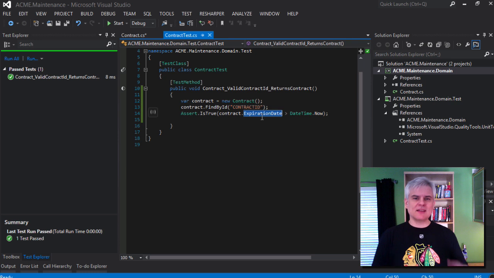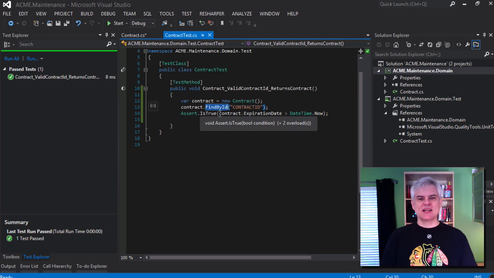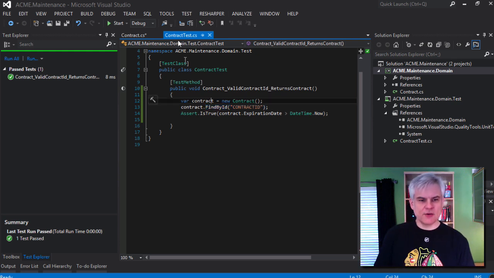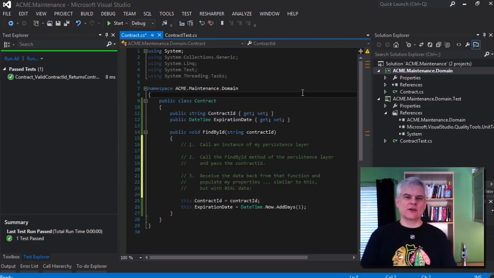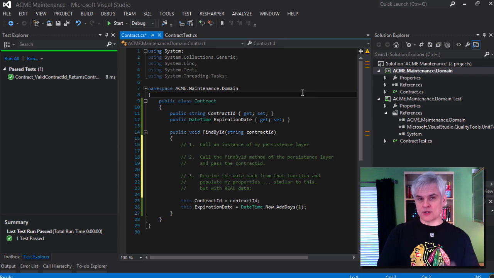Second problem is that I've delegated way too much responsibility to this findById method, and probably to the entire class. And I think that the single responsibility principle applies here, the S in SOLID. So just have a question for you to think about here. Can you identify in this class what we're doing here that would violate the SRP, the single responsibility principle? And just to give you a hint, it's subtle, but it's an important distinction.